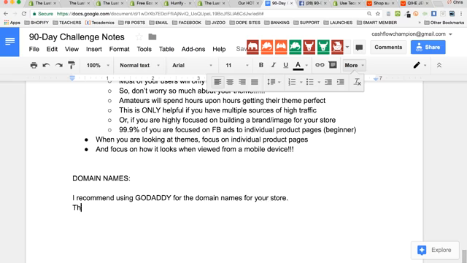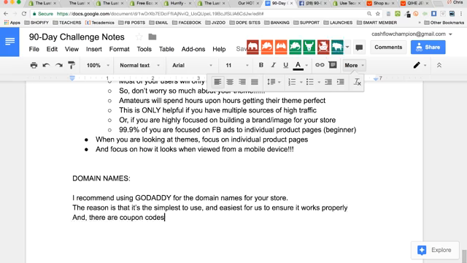The reason is that it's the simplest to use and easiest for us to ensure it works properly. And there are coupon codes to get domains for very cheap at GoDaddy online.